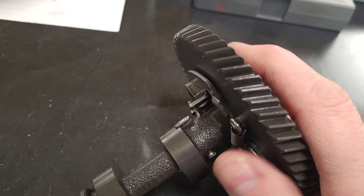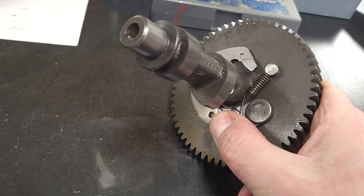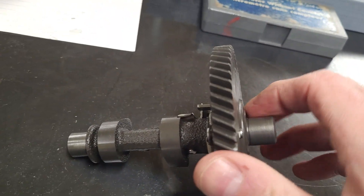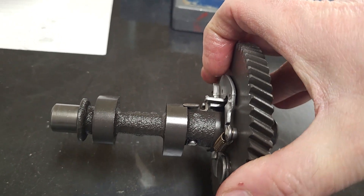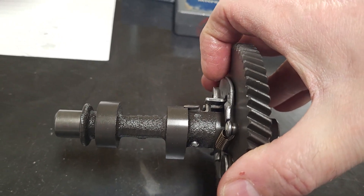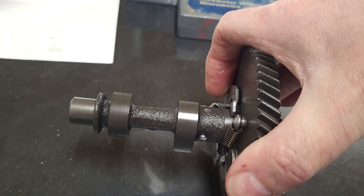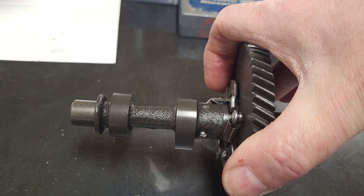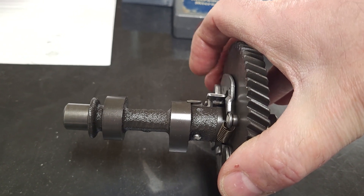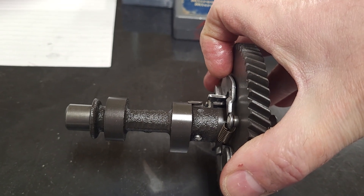the centrifugal force of the cam will move this whole assembly outwards. You can see that lobe is a bit higher, and as you roll it back it just pulls it backwards, and then that lifter goes flush against the lobe again. Then that compression comes back up to normal, and when you're not running, it flips out and that creates that decompression to make it easier to start.